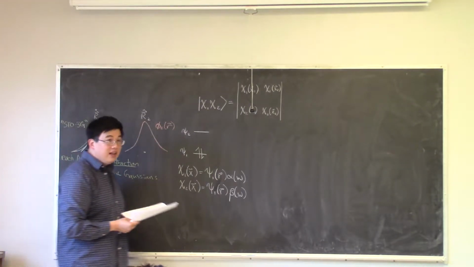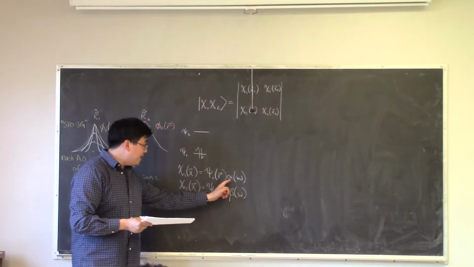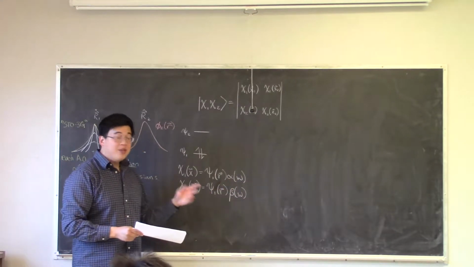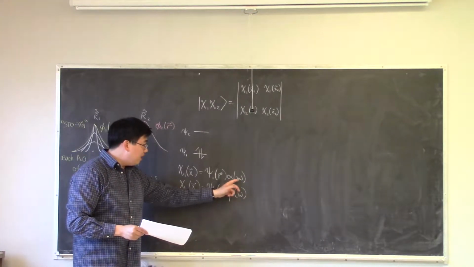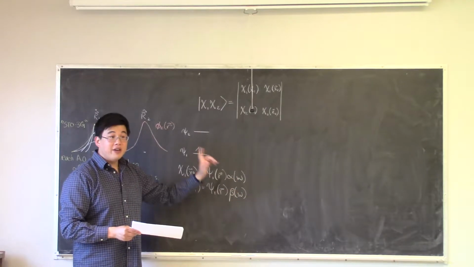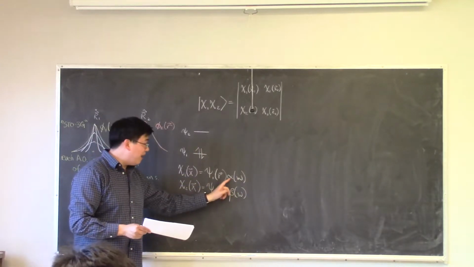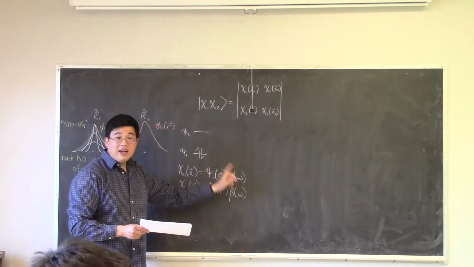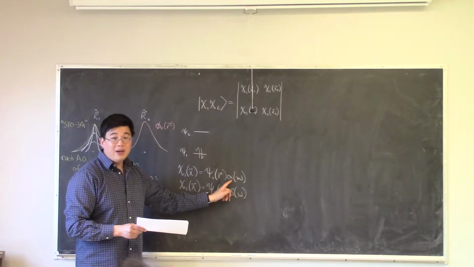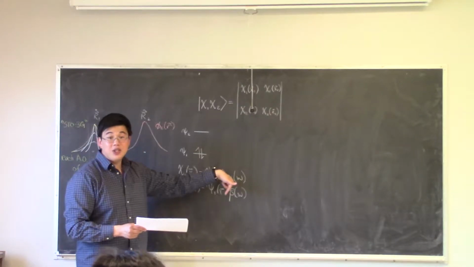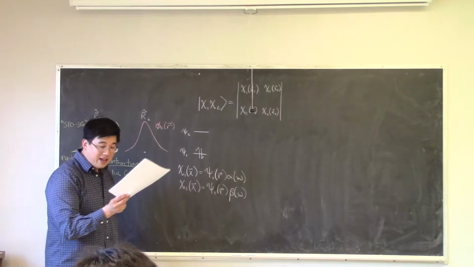Okay, and just to remind us, alpha and beta are these objects where omega is the spin degree of freedom. It can either be up or down. And for the alpha function, when I plug omega equal to spin up into alpha, I get 1, and when I plug in spin down, I get 0, and vice versa for beta.